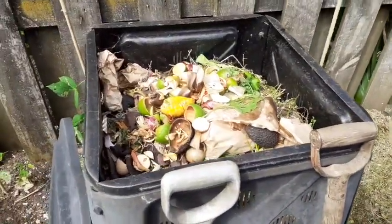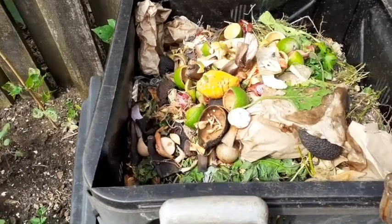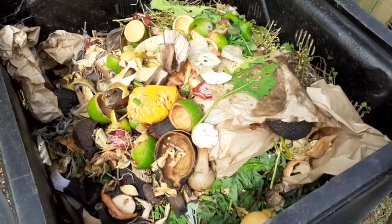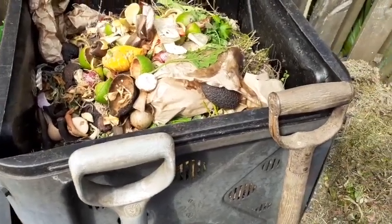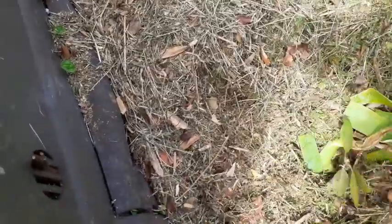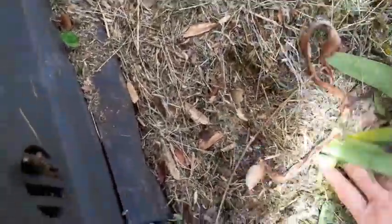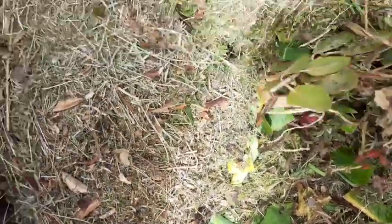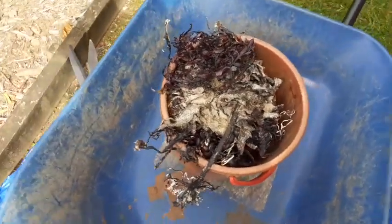Here is the compost that is overdue for turning and rebuilding. This is all kitchen green waste, and I'm using the brown paper bags to serve as leaf litter and to help bulk up the compost. Down here I've got grass clippings mixed with other garden waste — no weeds though, just stuff I know won't sprout. I've cut up iris leaves and different plant matter, a little bit of woody stuff, things that'll break down.